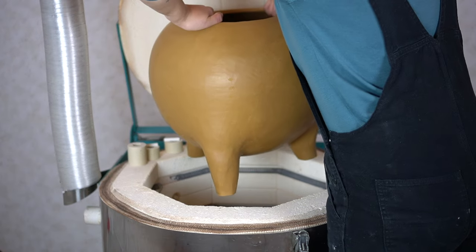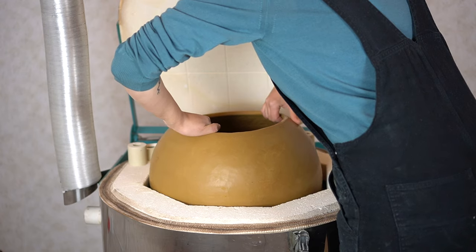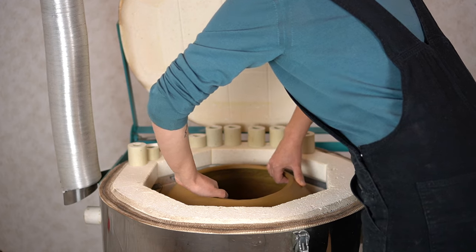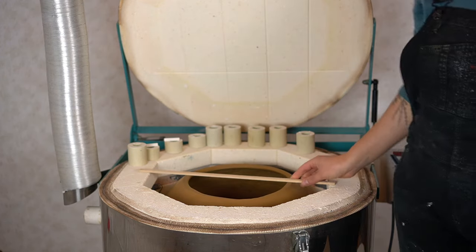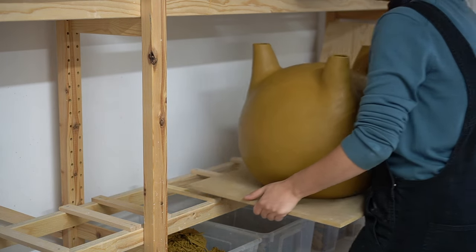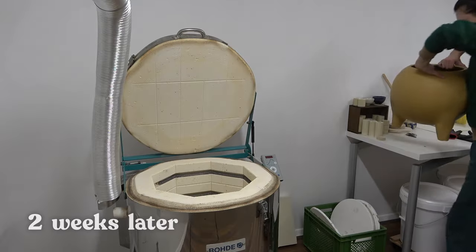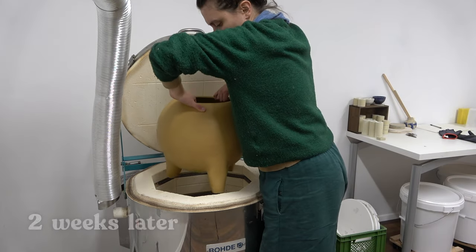One last test to see if it fits. And it fits, thank goodness. And now that I know it fits, I'm just going to let it dry. I'm going to give this pot at least 2 weeks to dry because it's big and it's thick. And I want to make sure it's fully dry. I don't want any cracks in that kiln.